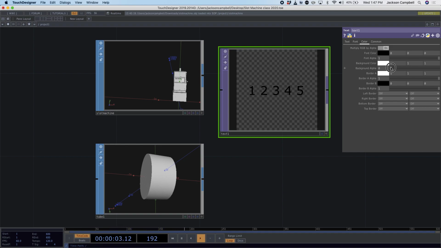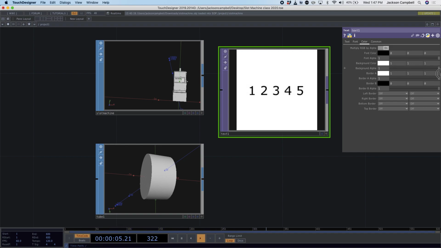Okay, so an alpha channel, so colors are actually composed of 4 different channels. The main 3 channels are red, green, and blue. So if something was a red color, it would have 1 in the red channel, 0 in the green channel and 0 in the blue channel. And then if it wasn't transparent, it would have a 1 in the alpha channel. If it was half transparent, it would have a 0.5 in the alpha channel. Make sense? Cool.